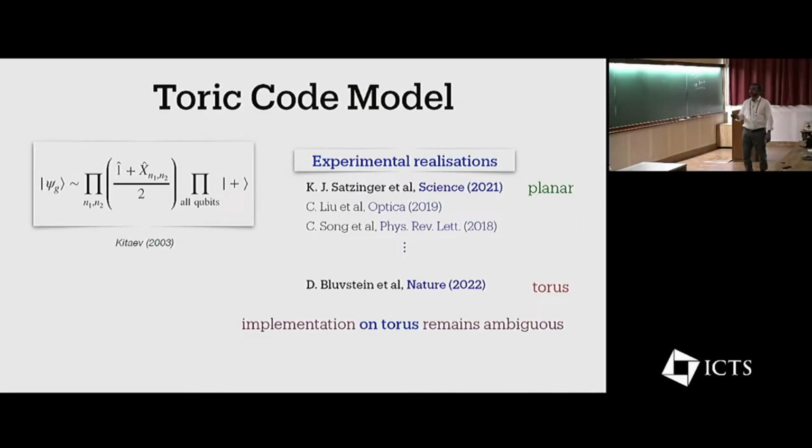So far the practical realizations have been mostly on planar graphs, on the planar codes. Somehow for experimentalists, it's not clear how to invoke periodicities, although there are recent attempts at realizing it on a torus, which is the original proposition of Kitaev. That is the name: the Toric code is the model on a torus.